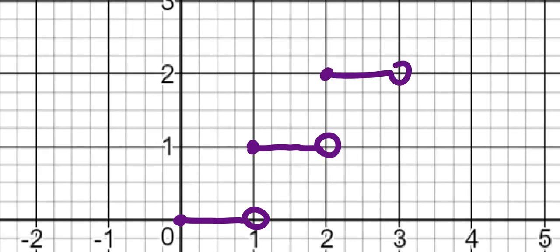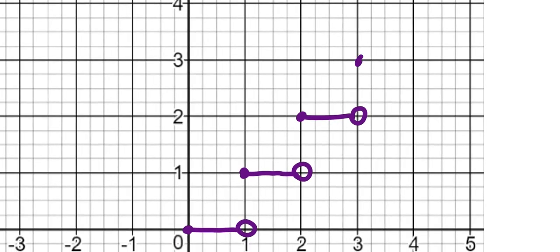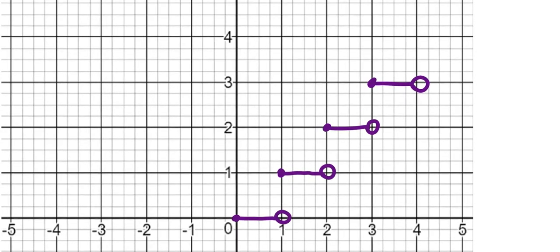Okay, it has nothing to do with stepchildren or anything like that. It has everything to do with it looks like a set of stairs. Now this could go on for a long time. So we'll do a little dot, dot, dot, and an arrow. That'll get the idea.